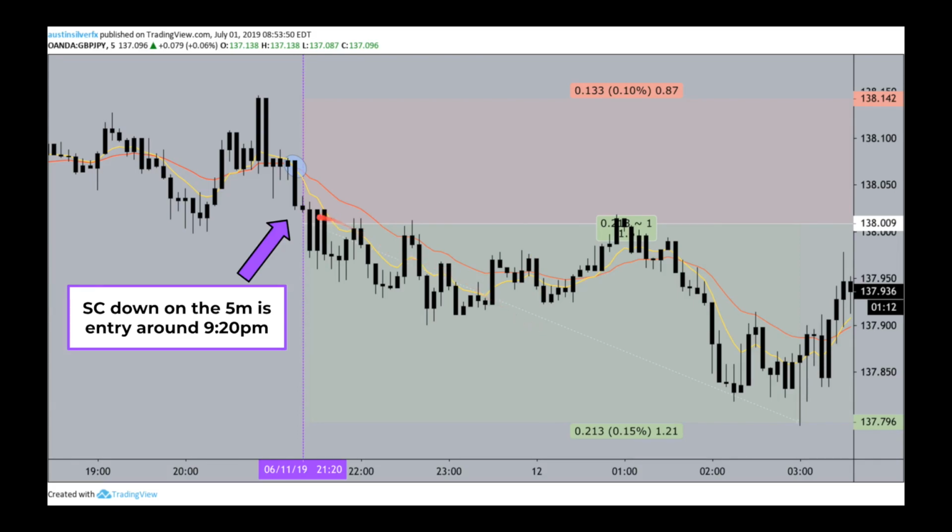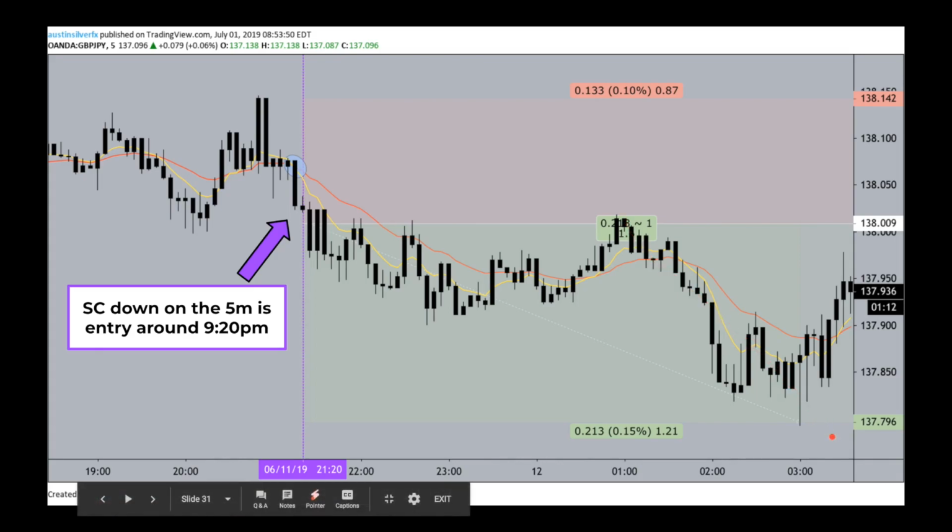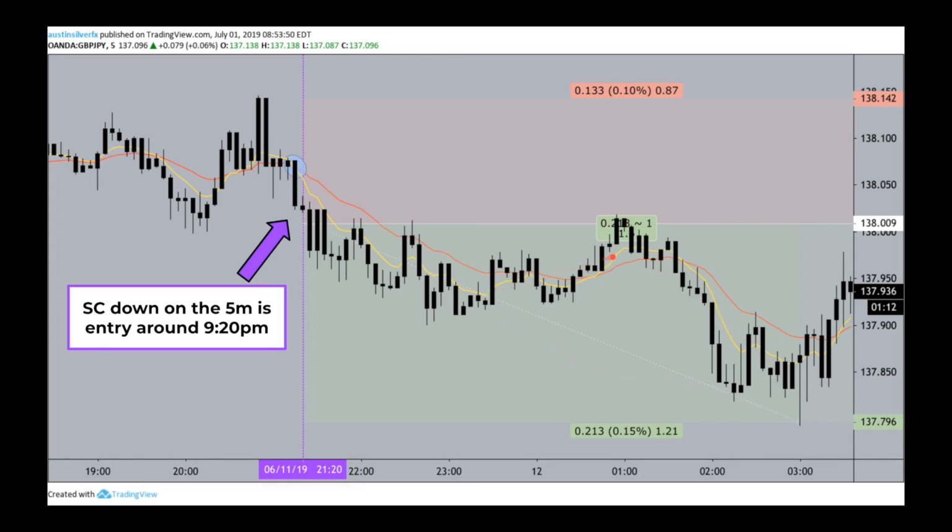Remember that rule. So here, from your entry price at 138.00, we'll call it, this drops to about 137.90. So you sneak out about 10 pips right there within the first few minutes. However, it does pull back, shift back up, retest the entry price, and then comes right back down. So what happens? Well, let's say you pull the trade. You're out with a couple pips of profit or at about break even.